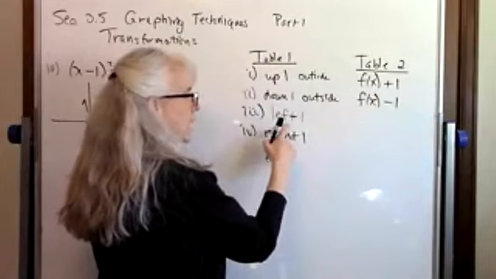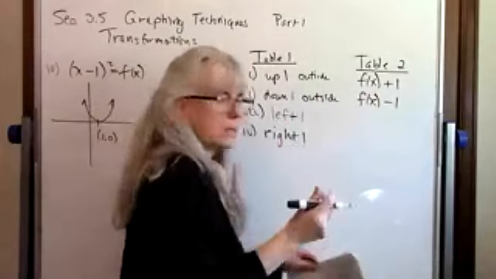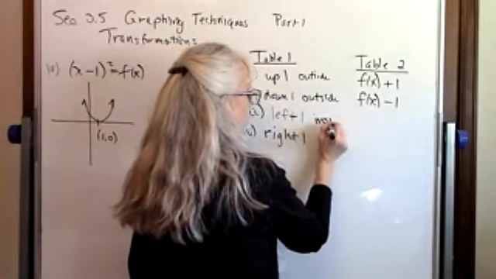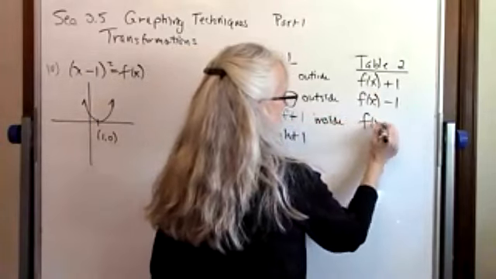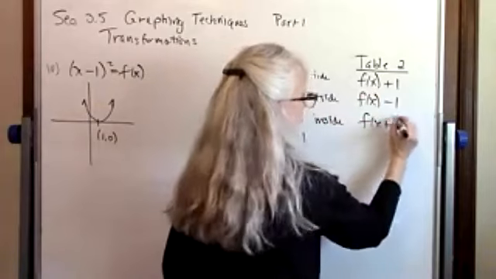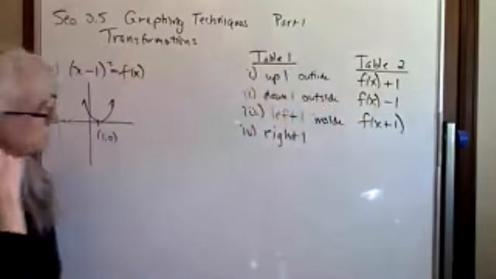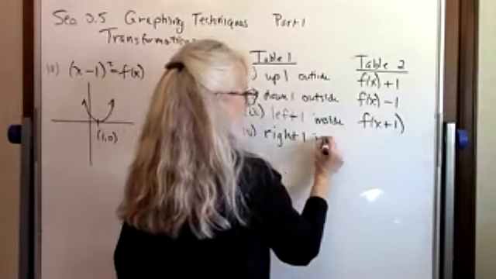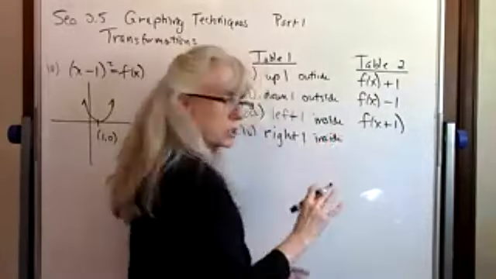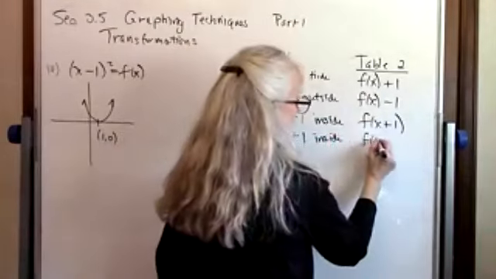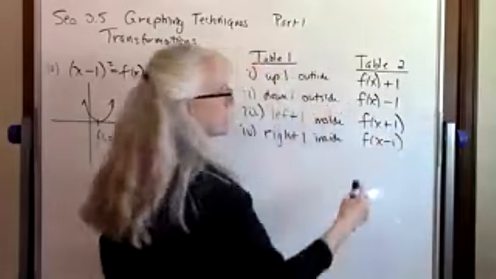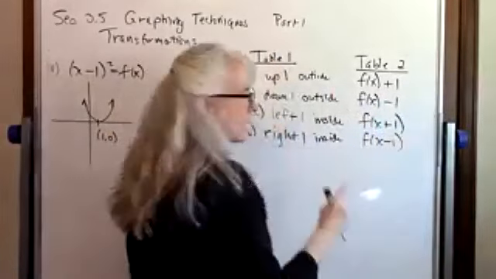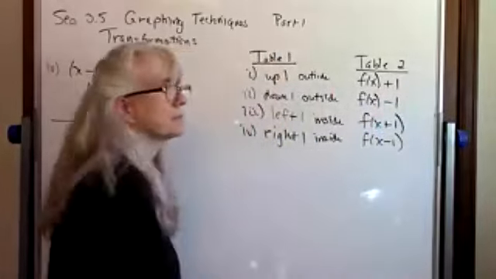Now this guy, that was on the inside before we did the squaring, and it shifted it right 1. So this is inside, we're going to call it. So when I write the function notation, I'm going to write that plus 1 inside the notation. And for this guy that we have on the board still, we know that that 1 is still inside. It's inside the squaring, which is the function. We're going to write that as f of x minus 1. So we can clearly see that these guys were outside, shifting it up and down. These two are inside, moving it right and then left.